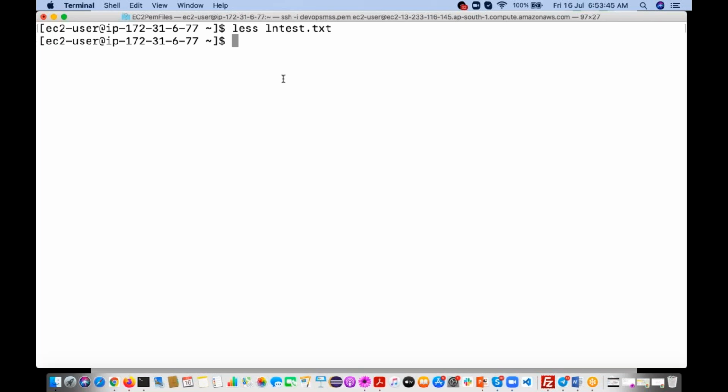You can move the file content forward and backward. And one more thing, once you reach the end of the page, if you want to come out, you have to press Q. Q means quit. Clear?